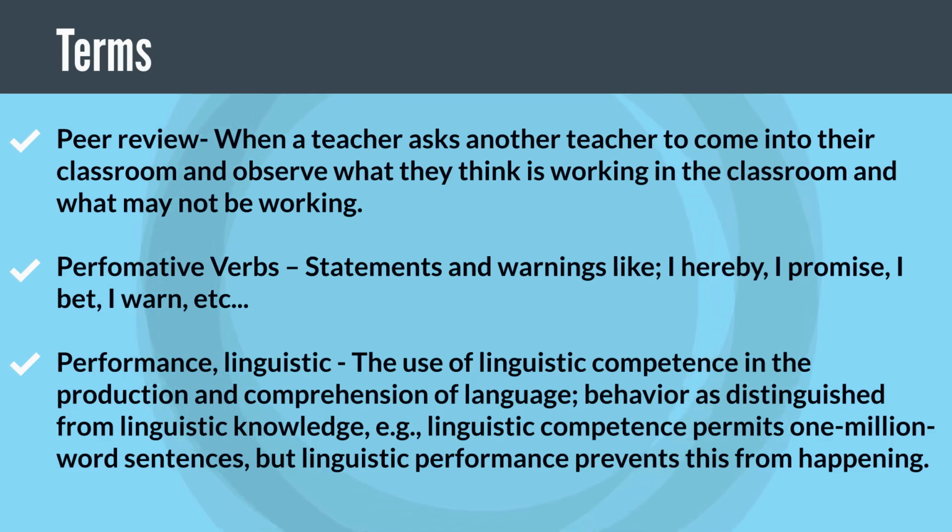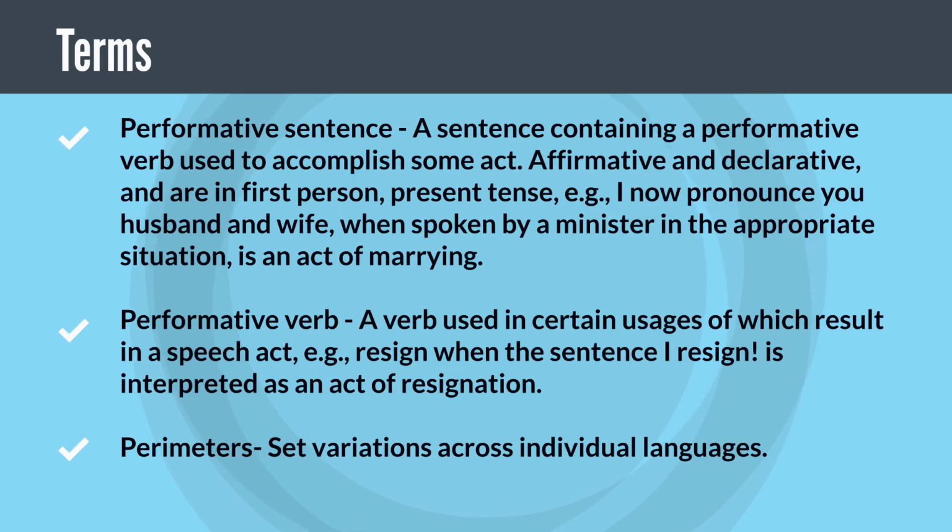Performance, linguistic: the use of linguistic competence in the production and comprehension of language, behavior as distinguished from linguistic knowledge. Example: linguistic competence permits million-word sentences, but linguistic performance prevents this from happening. Performative sentence: a sentence containing a performative verb used to accomplish some act, affirmative and declarative, and in first person, present tense. Example: I now pronounce you husband and wife, when spoken by a minister in the appropriate situation, is an act of marrying.